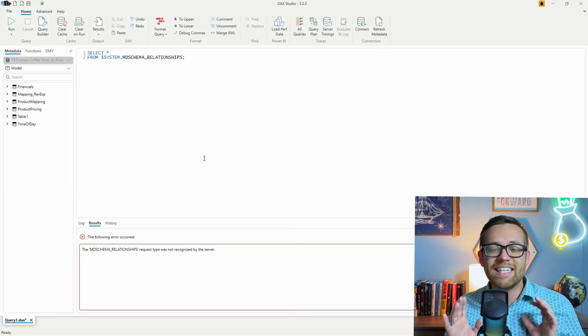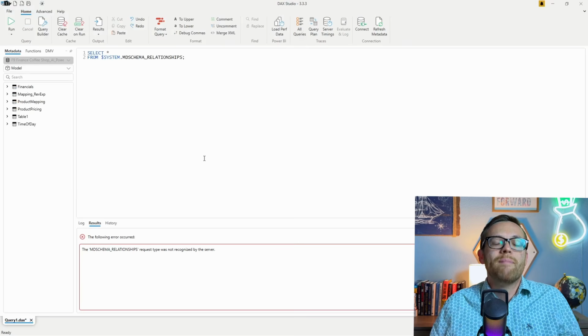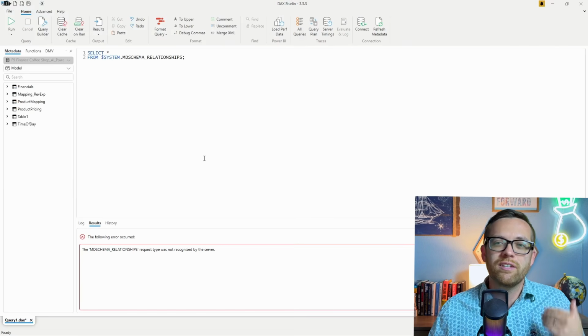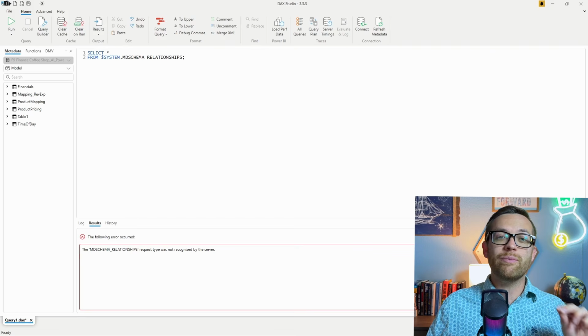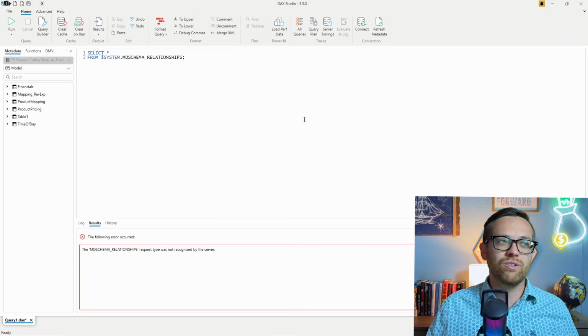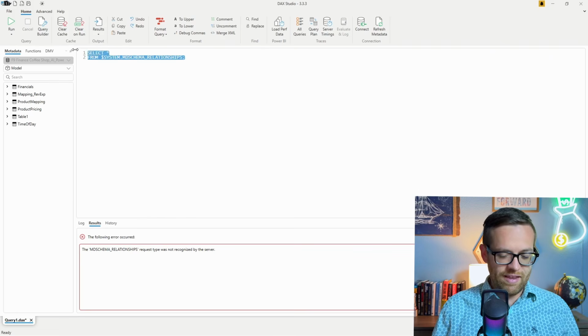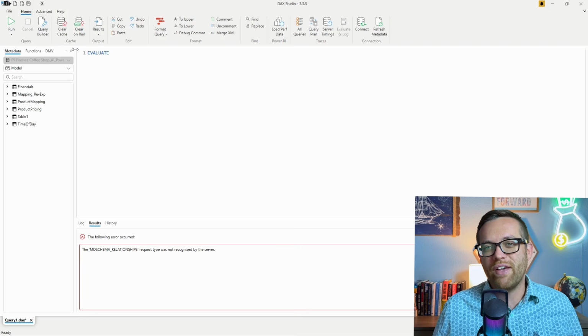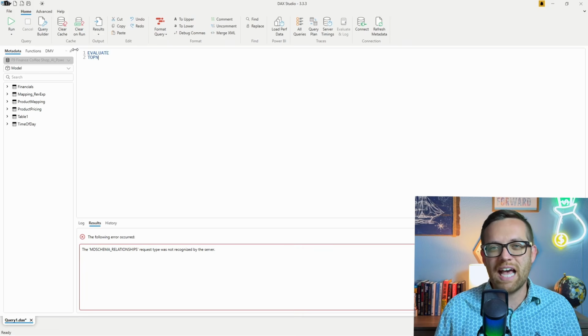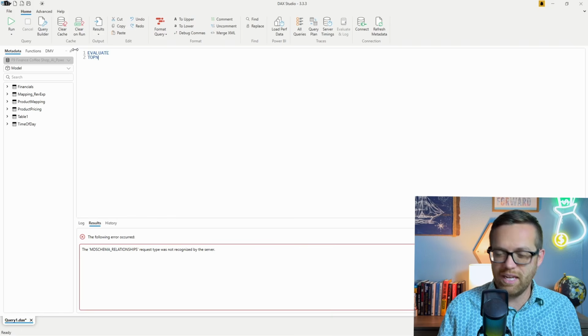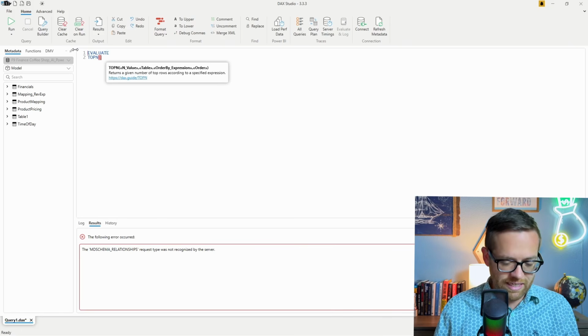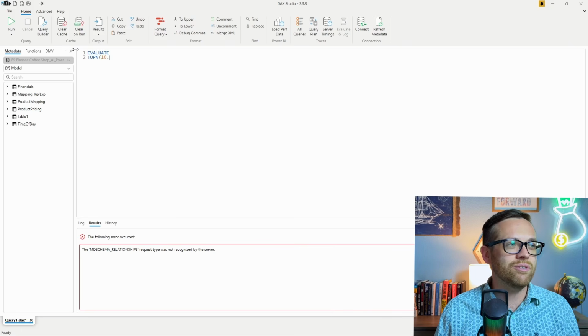But the one thing it's not going to give is the format of the data inside of our tables. So we want to pull that out as well. And we're going to do that with one more set of code. We're going to use, in this case, the evaluate function, which is going to let us evaluate any data set inside our Power Pivot model. We're going to ask for just the top 10 rows. That's really all you need for the AI to evaluate it. So we'll say top N. Let's get the top 10 rows, and then you just name a table.